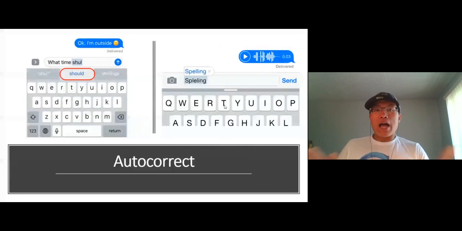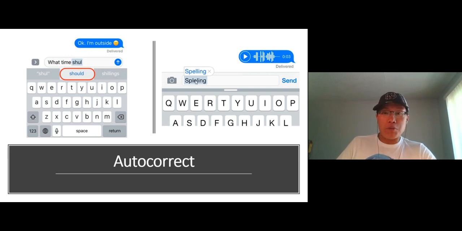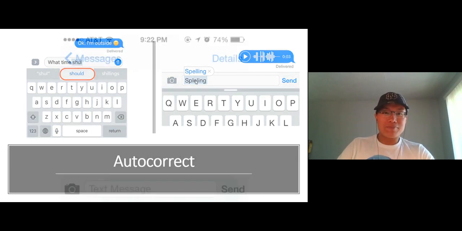All right, I would like to introduce a new section to my podcast. We call it autocorrect. Of course, you guys text. You use the phone. You know how to text, right? Most of us do, at least. Autocorrect sometimes is really helpful, in terms of spelling and stuff, and sometimes it could cause a problem. Let's take a look at what's going on in here.